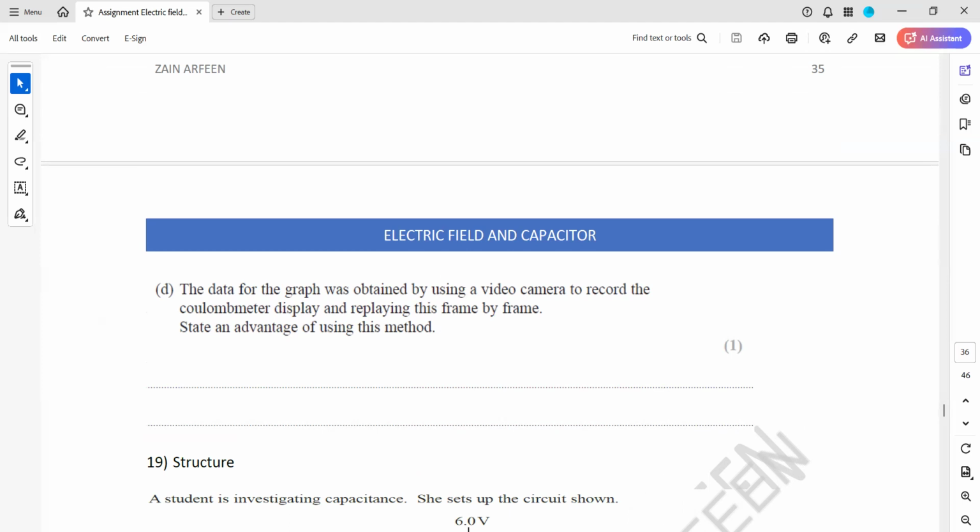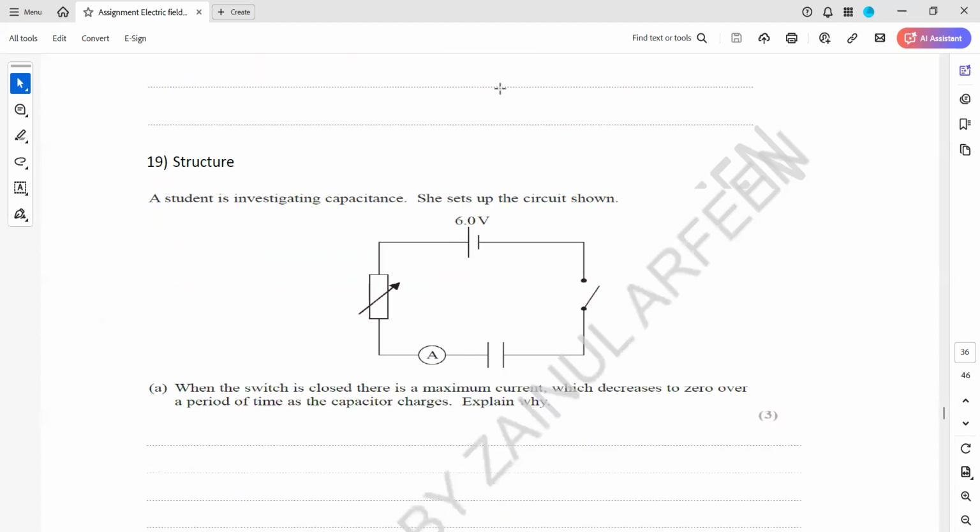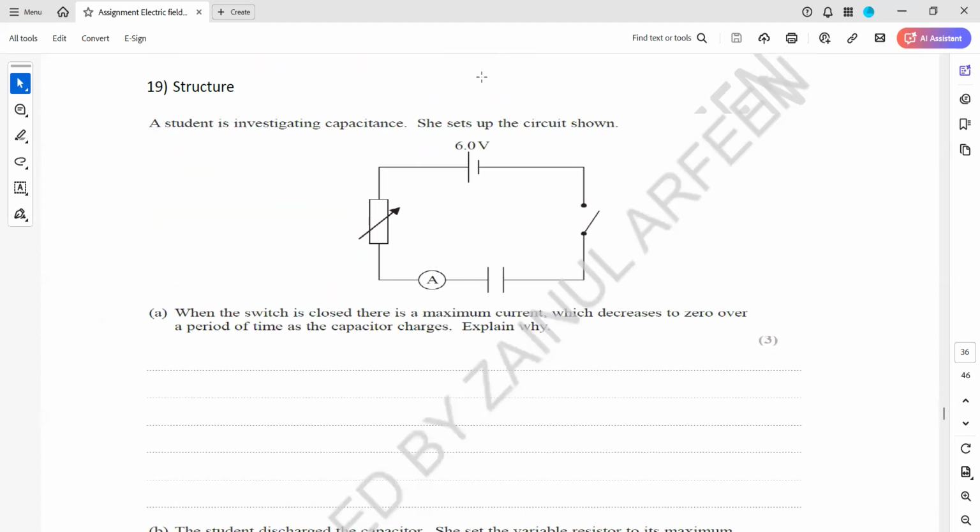When a person is using a stopwatch, he has to see the time and then read the coulomb meter. But if a camera is there, the coulomb meter and the camera frames are there, and we know, using that, how much discharge there is every second or every minute or every 30 seconds. So we can have more readings in a given time. These are some advantages of using a camera over a normal digital stopwatch when we analyze this capacitor.